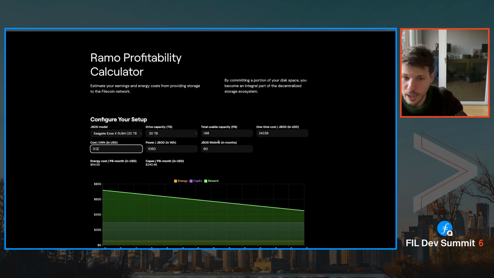And ultimately the biggest cost driver you can see comes from the capex. You have a big capex that you need to amortize over 60 months, and that's the biggest driver here, even though most people think it's actually the energy. Even with something around 10 cents, it's actually not that high. It's basically just 1/10 of the rewards that are possible here.